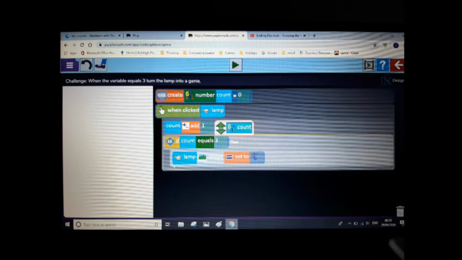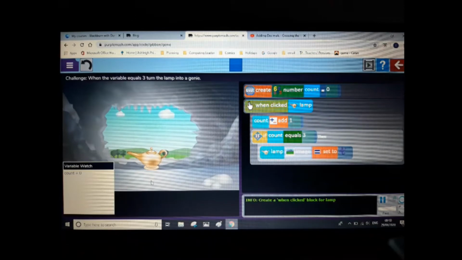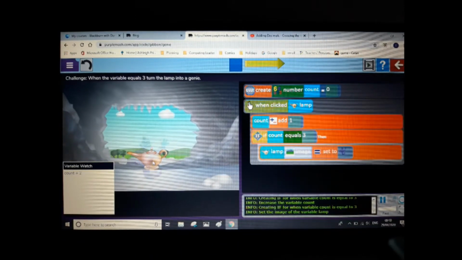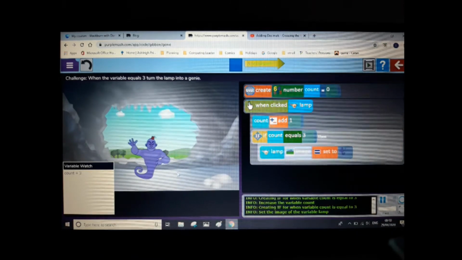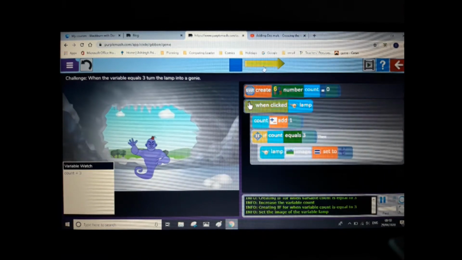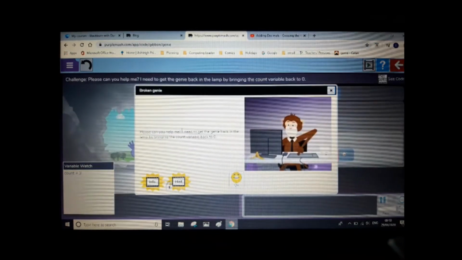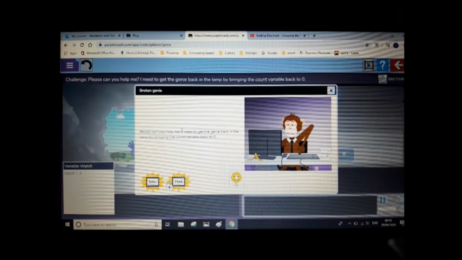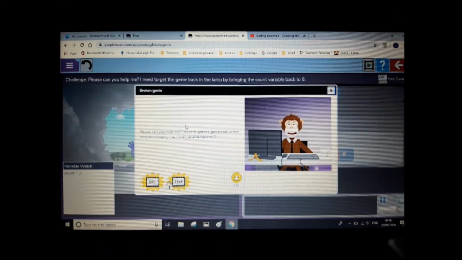Okay. So this time now, let's go and play. So my count is at 0 and I'm going to click 1, 2, 3, and there is my genie. Okay. And I can do the next challenge. So this little bit, making sure that that was in the right place, was very important. Next challenge. This is one where you have to just really look at what's wrong with the code. All right, so I'm not going to show you how to do this one. I'm going to just pause my video and get to the final challenge.